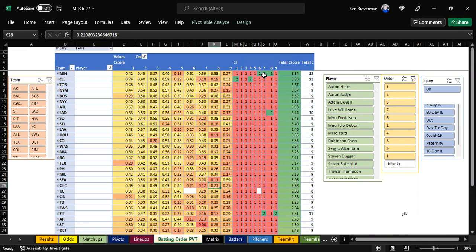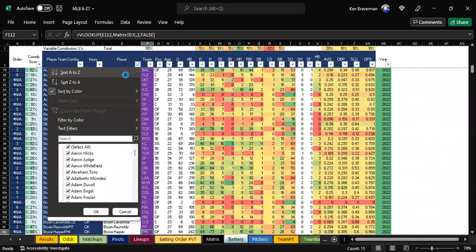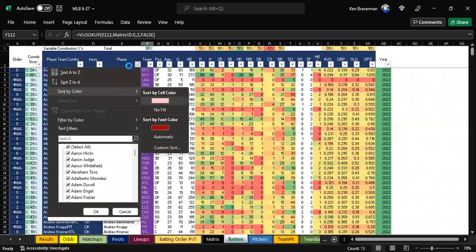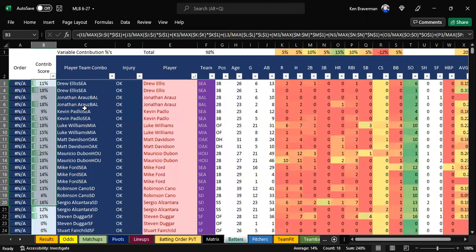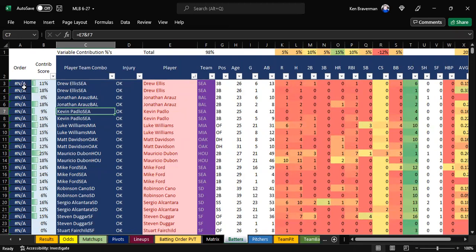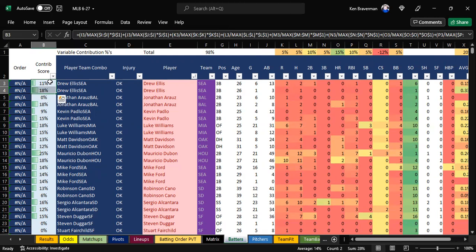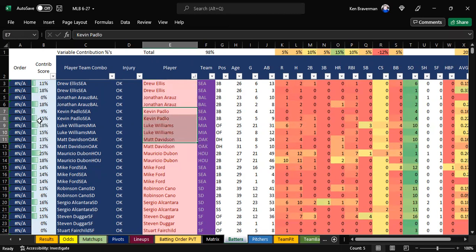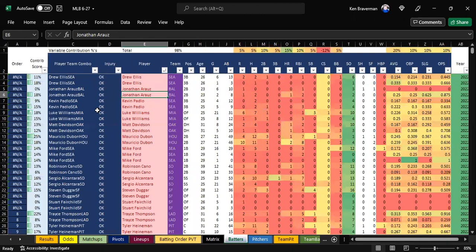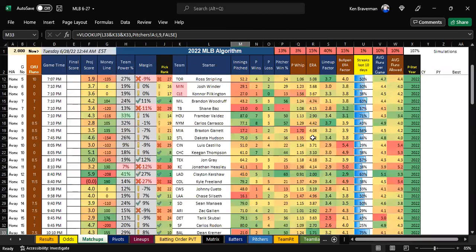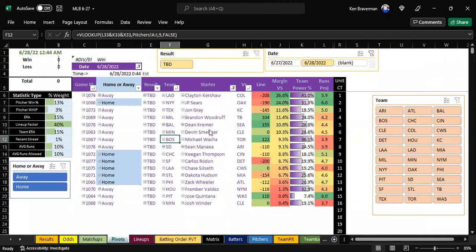So you got a doubleheader, it looks like, between Minnesota and Cleveland. Oh yeah, another thing while we're on this. So you have players that have been traded and they have two sets of stats. When you sort by color under player, you get all the players that have been traded. Right now, we're duplicating their contribution score because we're adding two scores for them. I will discuss theory about what to do here, whether or not we should be adding them together, because usually you shouldn't be fully adding them together. You should be adding a portion or deleting one of them. It's a discussion for later, because sometimes people will be traded to three teams. You start adding them up three times, it starts to really distort the lineup factors here. So that's something that as the file develops throughout the season, you have to look at that and figure out what to do.